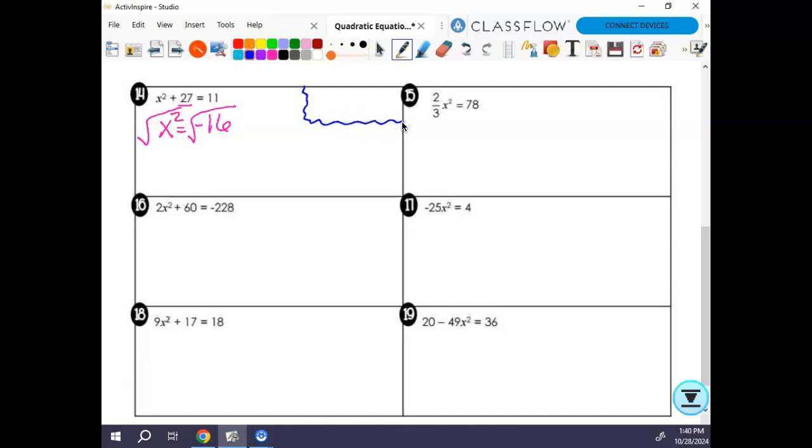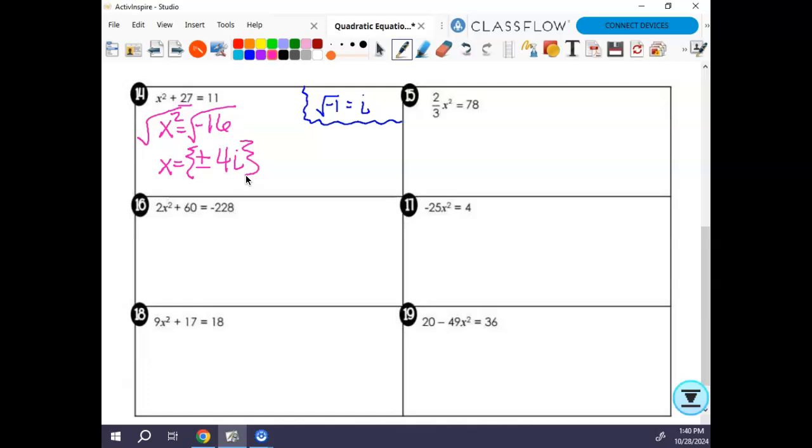You were probably told at some point in your math career that you cannot take the square root of a negative number. But then in Algebra 2, you learned that you can take the square root of a negative number. And what is the square root of negative 1 equal to? i. Okay? It's your imaginary number. So I know there's going to be an i, and then I just worry about 16 here. So x is equal to plus or minus, what's the square root of 16? 4. And then since that was negative, I put the i on it. And that's all that's happening there.